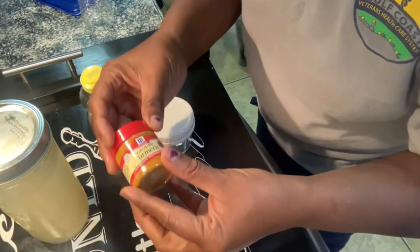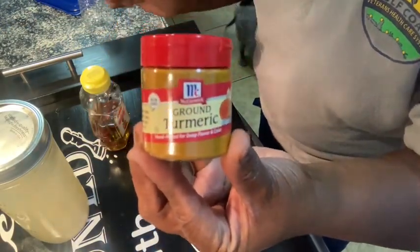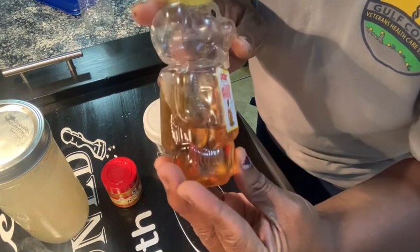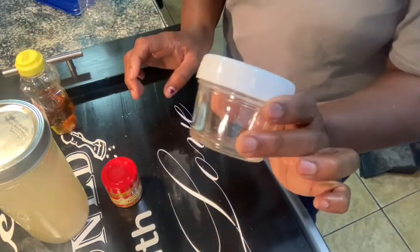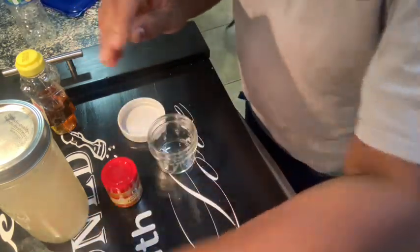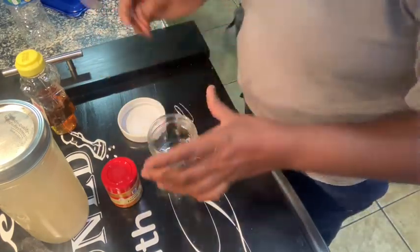Next, you're going to need turmeric. I picked this up from my local grocery store. Next, you're going to need honey. And a little small jar. And a little wooden spoon that I have to mix everything together.